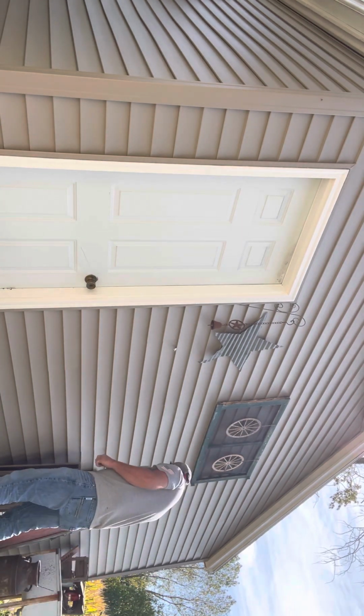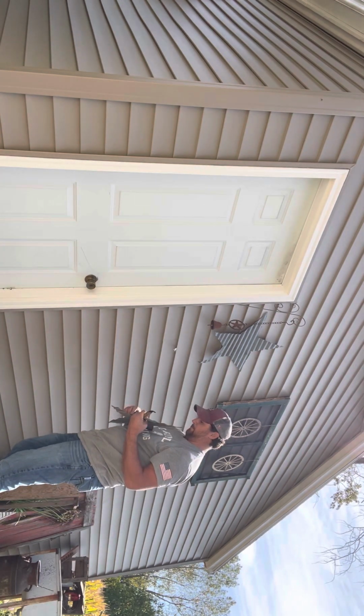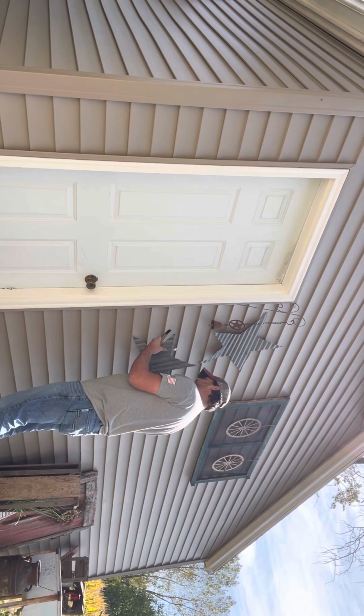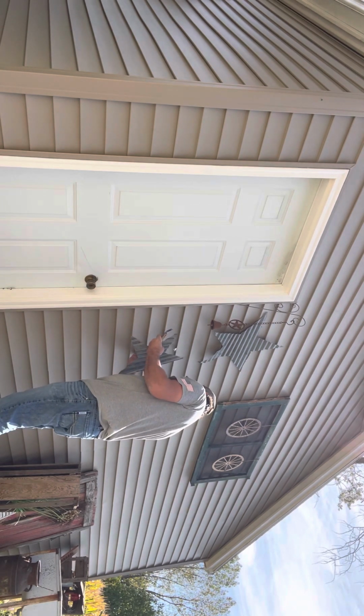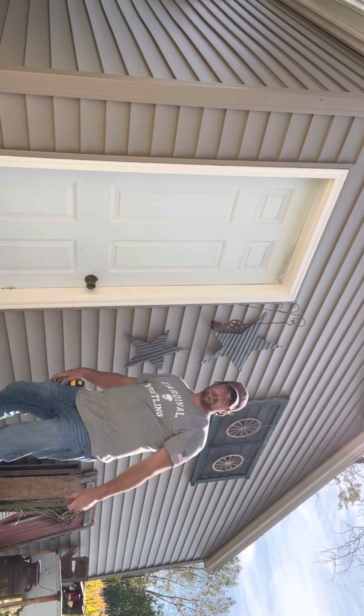And it's fixed. Put this back in where it goes and put that back on it. It's fixed.